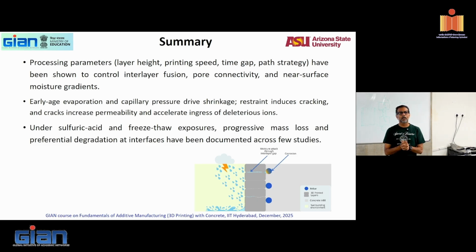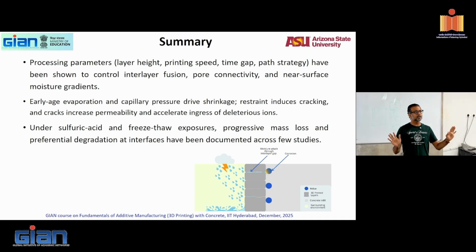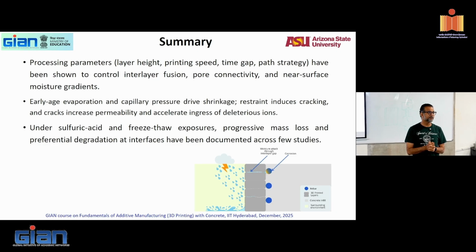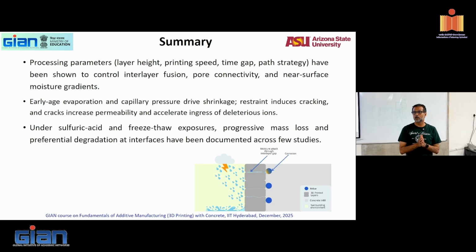There's not much work that is done on durability of 3D printed concrete. I'm not saying there's lots of work that needs to be done. If there is a need, of course, you have to do it. But the fundamental durability processes, because it is concrete, are not going to be different. The only thing that is different is that you are now orienting the preferential paths of transport. If you account for that, that's all you have as a difference in 3D printed concrete. Otherwise, most of those mechanisms are the same.